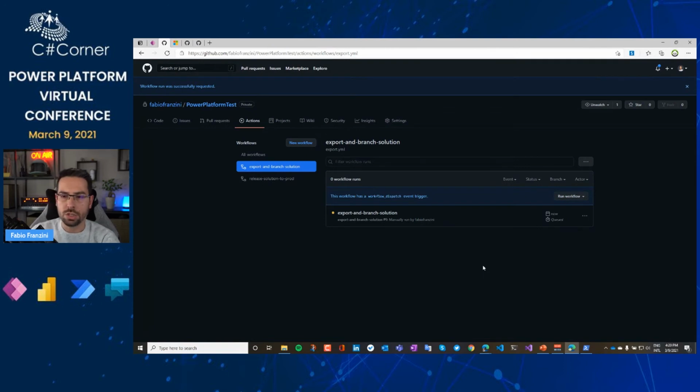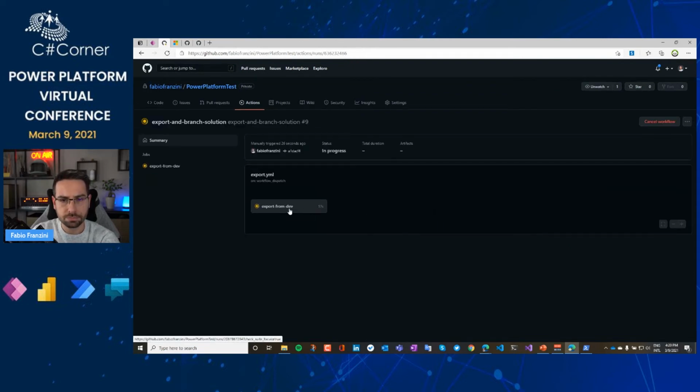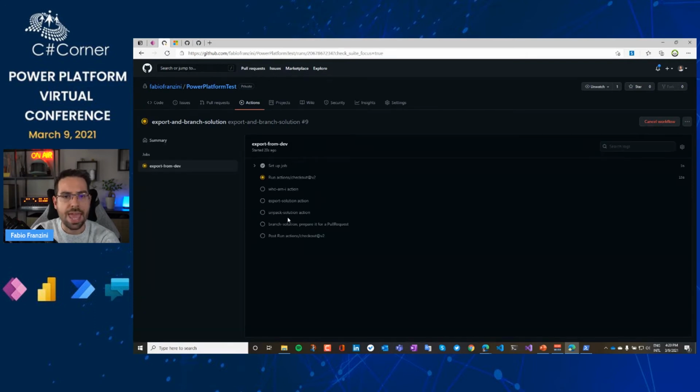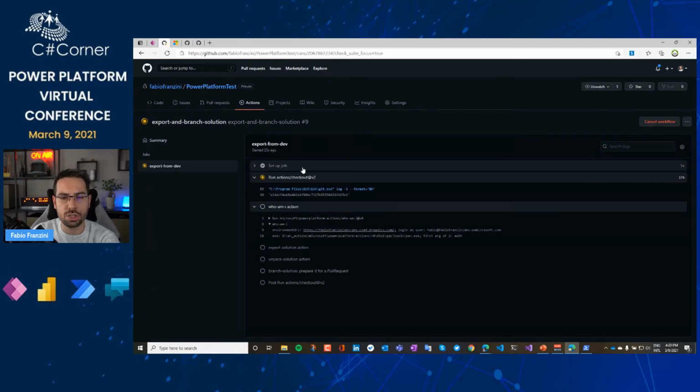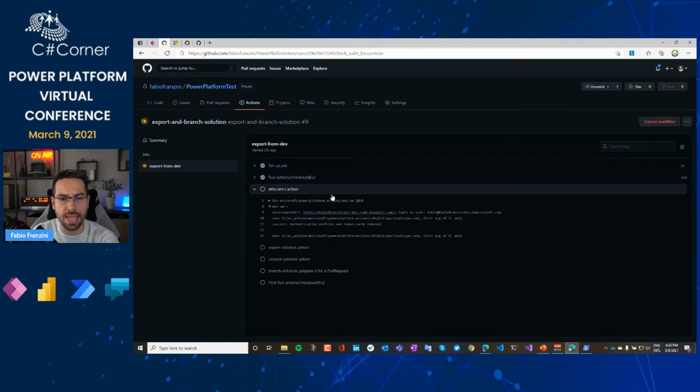Okay. So you know that this is the name, the trigger manually run by my account, the date of start, and the status. Previously it was in queue, now it's in progress. So if you click here, you are able to see all the jobs, and inside the jobs, you are able to see all the steps and all the actions that we have inside this workflow.